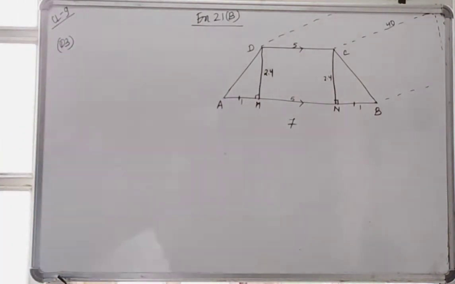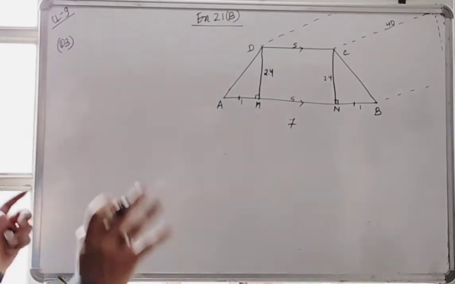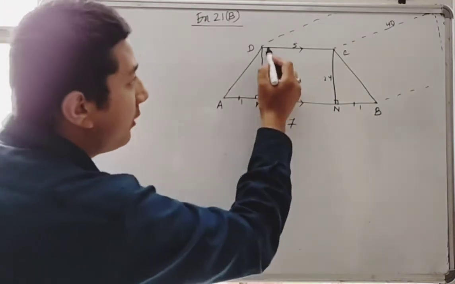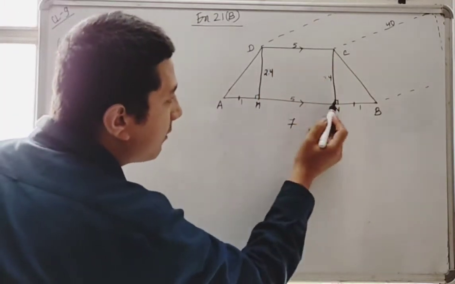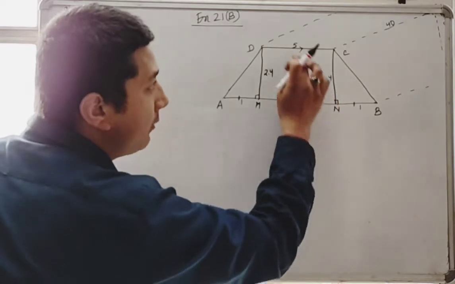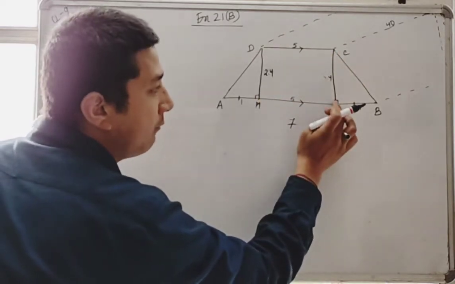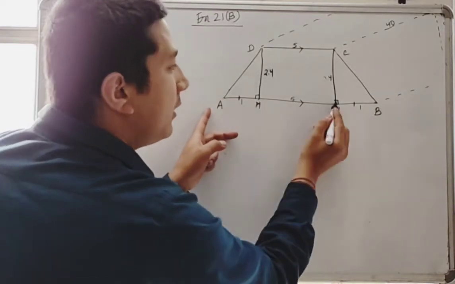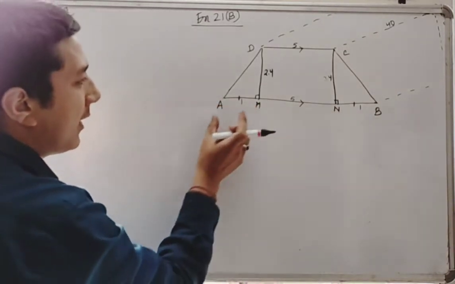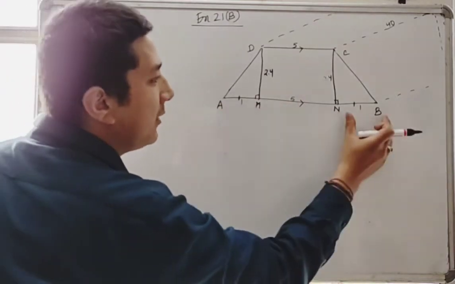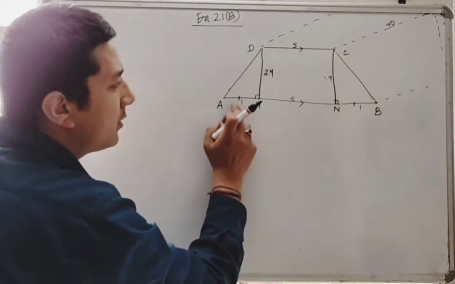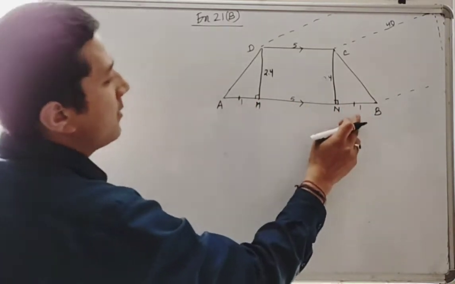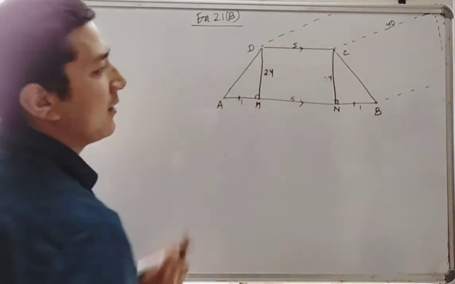Once again, are you guys getting this? Once again, I repeat, CD is 5. So if CD is 5, then MN from here to here will also be 5, because if this is 5, then this will also be 5. Another thing, I know the whole length is 7. And again they say that AM equals NB, these two lengths are equal. So from here to here it is 5, then this one and this one should be 1, 1, because 1 plus 5 plus 1, 1 plus 5 is 6, 6 plus 1, total will be 7.